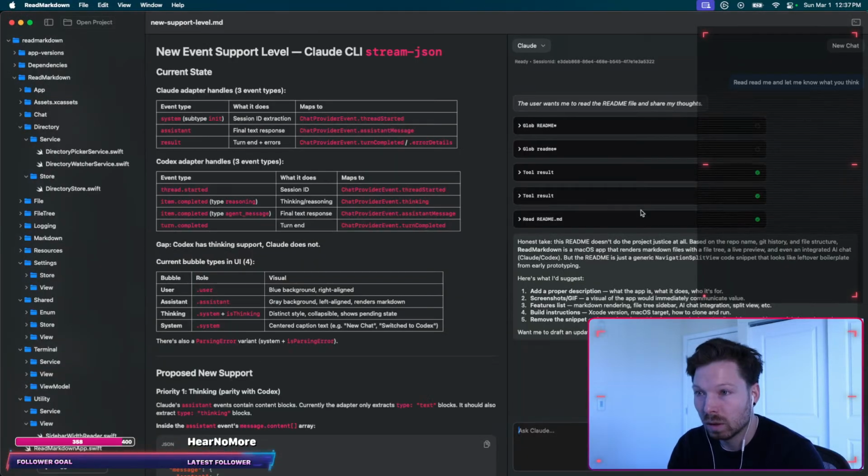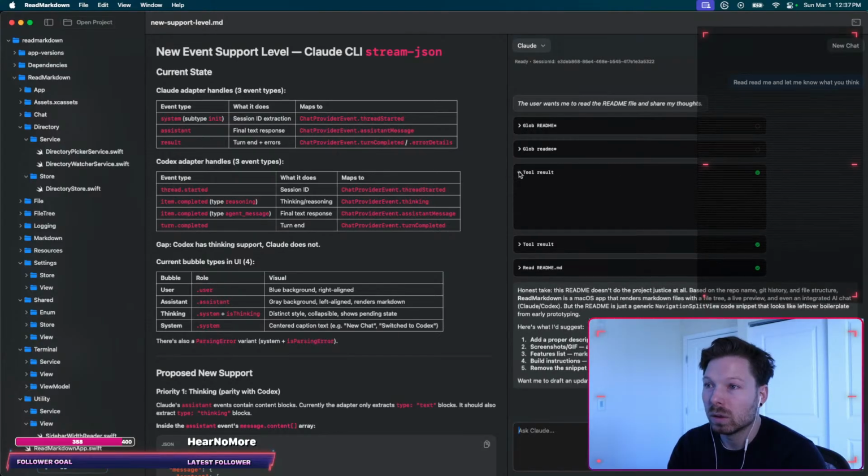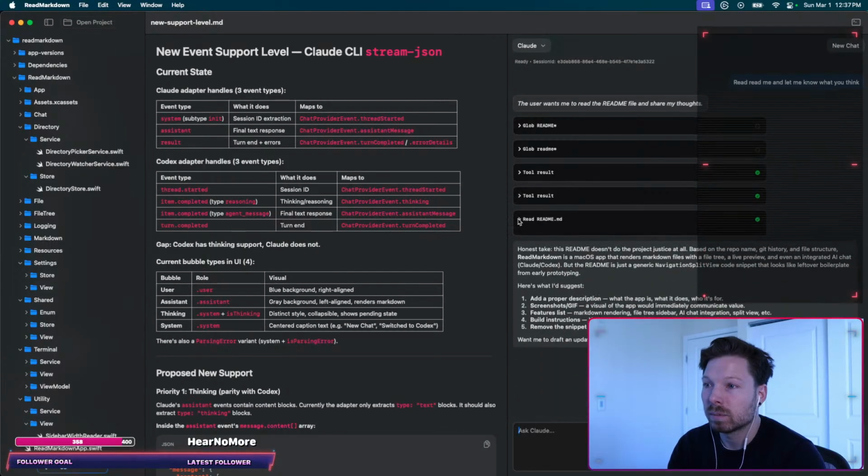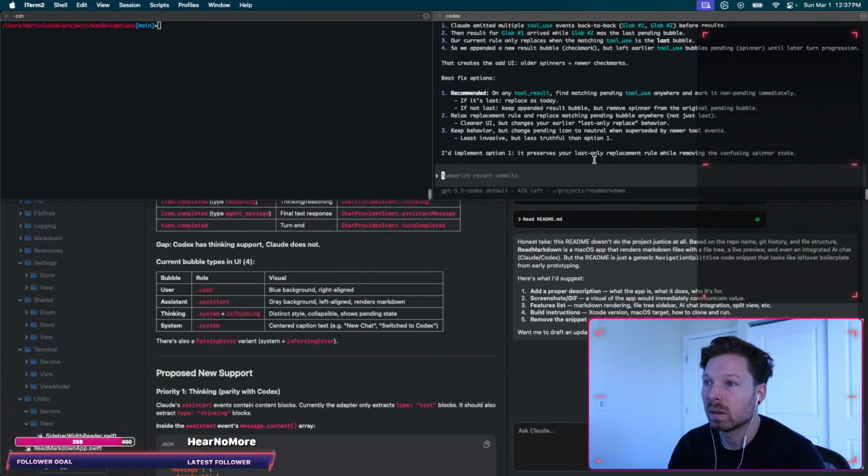Let me check here, because that is the glob readme tool result. I see. On any tool result, find the matching pending tool use anywhere and mark it non-pending immediately. If it's last, replace as today. If not last, keep appending.